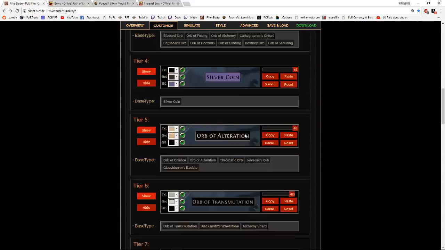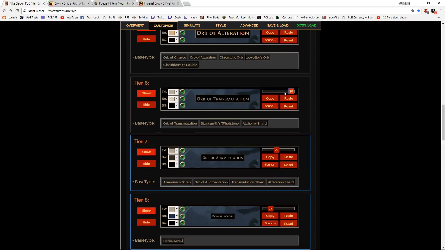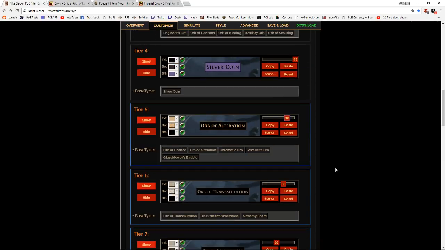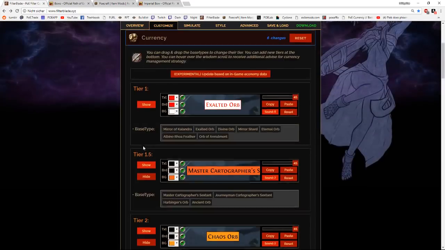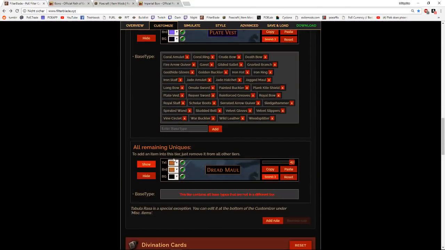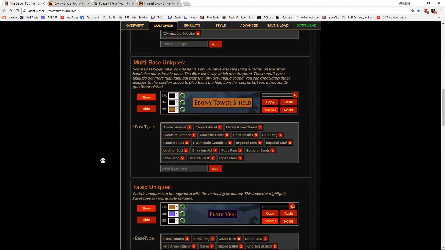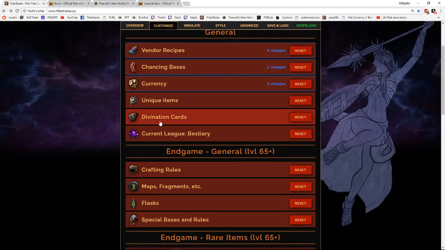Currency, I enable everything in my normal filter, but I reduce how big it is on the screen for lower currency. Just a little bit. And yeah, it's fine. Later on we disable some if it goes stricter. Unique items. Show everything. If you don't want to see the shittiest ones, hide them. But for the first start, show them up. Show everything up, because there might be some low-level unique bows in there I might use for leveling.